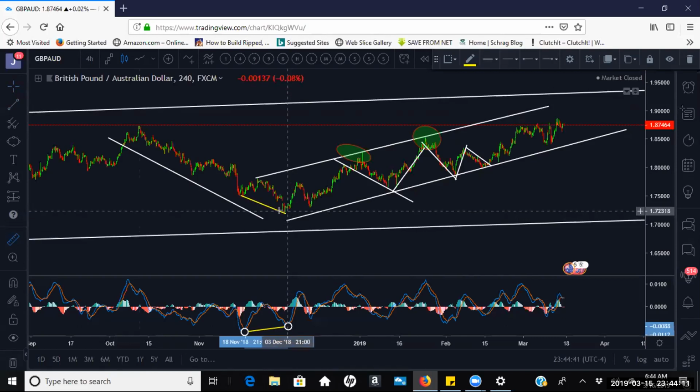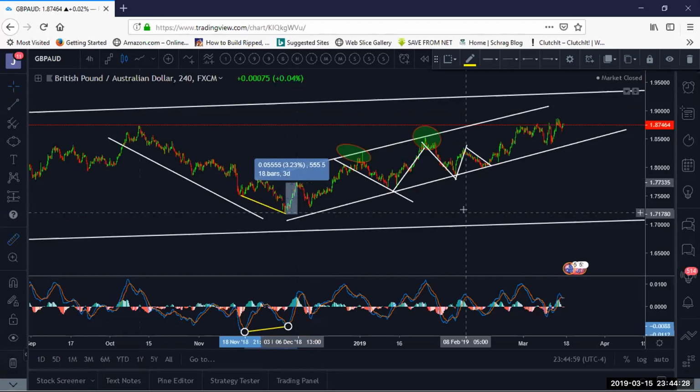If I told you, if you would have taken this trade because you learned market structure and you knew how to read the market and know and master divergence on the 4 hour, how many people would like to have over 500 pips in 3 days? I would. Now, let me show you the impact of 500 pips.